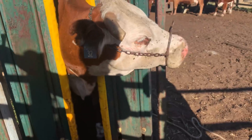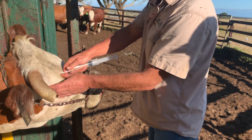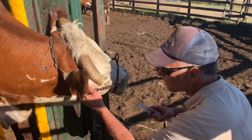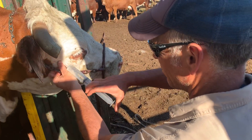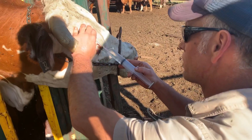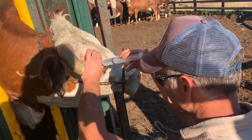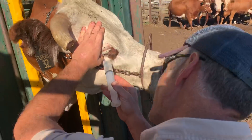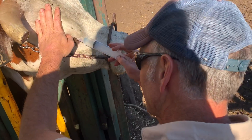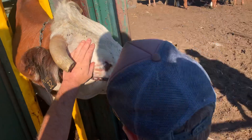Now we've got our ligand things and our big syringe — we love ligand things. We'll use the same blocks. I haven't done one of these in a long time. It's pretty cool when it works. I need a clean, new scalpel if I could. Thank you. I'm just getting in behind the eye. I kind of push the eye out of the way with my thumb, aiming for back in there behind the orbit, back where the optic nerve is. I used to use really long needles, but I find this works pretty good.